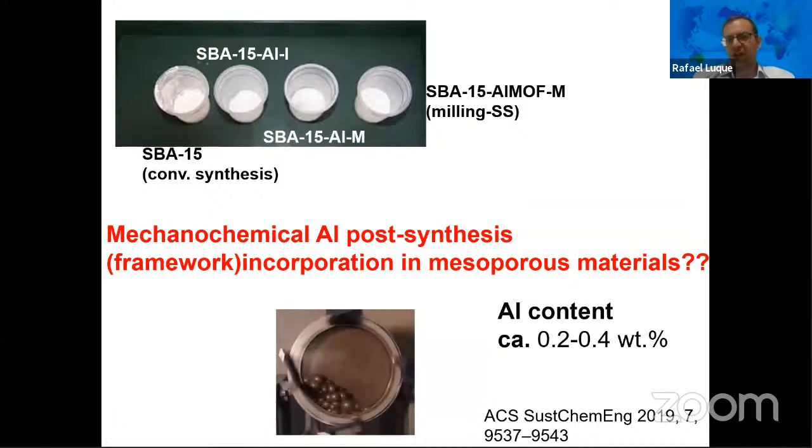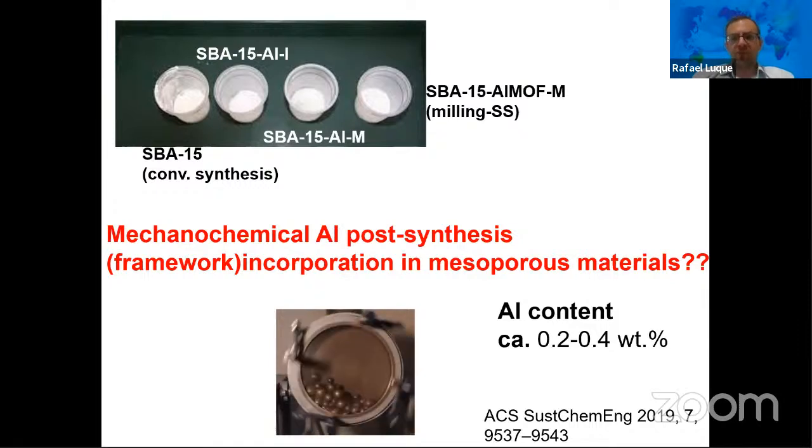So in here you have the example of the different materials that were synthesized in this work. For comparative reasons, of course, a conventional hexagonal mesoporous material, SBA15, was synthesized. A comparative SBA15 with aluminum incorporated conventionally using a conventional impregnation deposition protocol was prepared as compared to the mechanochemical incorporation. And this M stands for the mechanochemical incorporation, in which two different aluminum precursors were selected. Same as the one for impregnation, aluminum isopropoxide for this particular ALM, and an aluminum containing MOF as aluminum precursor, that was synthesized, the material was synthesized after mechanochemical incorporation.